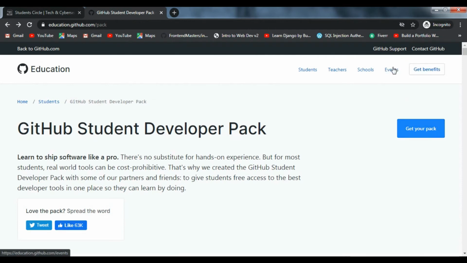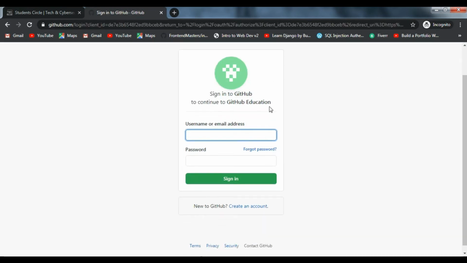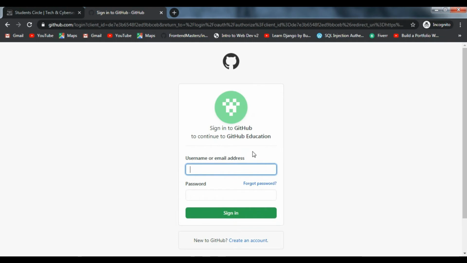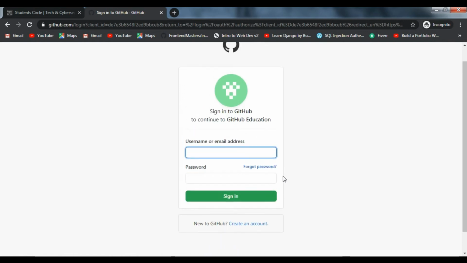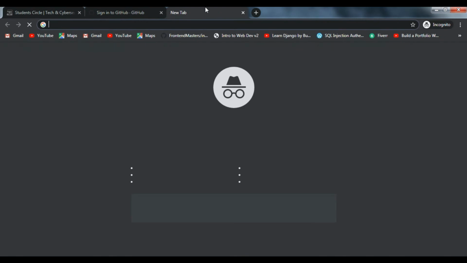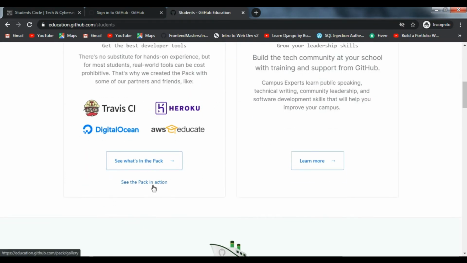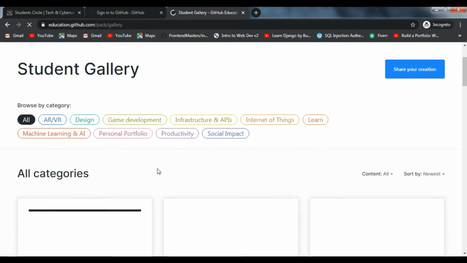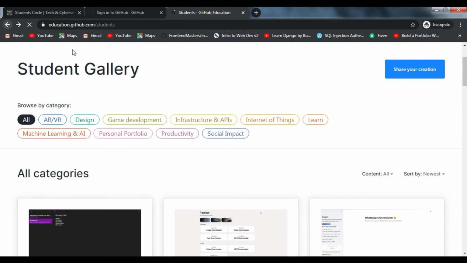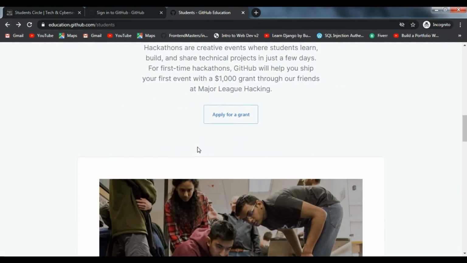But don't worry, in case you don't have any educational mail, then you can apply using your usual email address, but in this case you need to submit a scanned photocopy of your college or school ID card, which includes your name and other related details, including the academic year. The academic year is very important and necessary, because without the academic year, GitHub cannot verify that you are a student and they will not let you use the pack for free of cost.